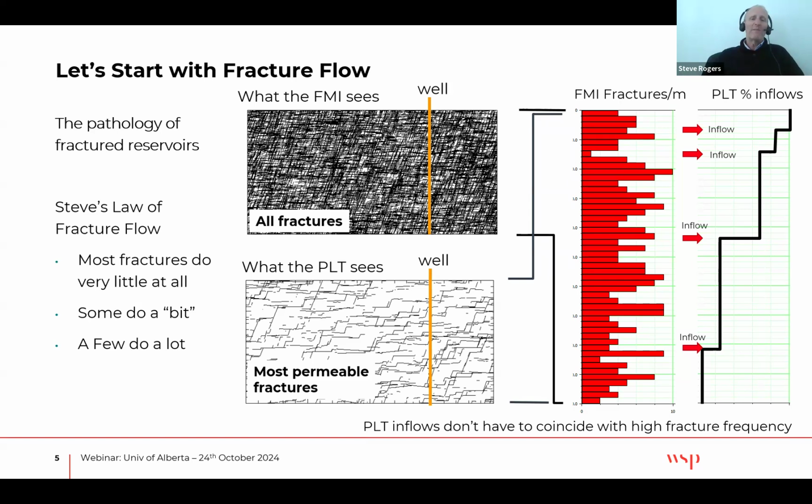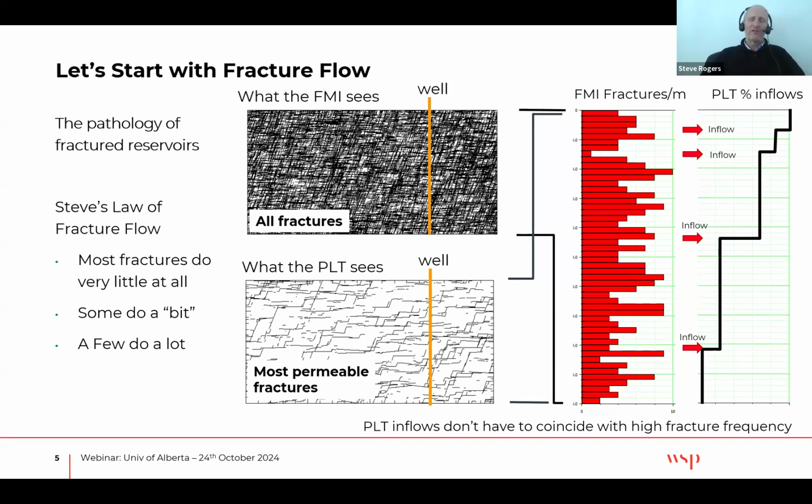So just these pictures in the middle, if we just think about a network of fractures, it would be like what your image log might see. So there are lots of fractures, and we drill a well and we might count lots of fractures that intersect the well. But we have to throw away all of the fractures that didn't have, say, very much permeability or hydraulic conductivity. We'd have a much sparser network.